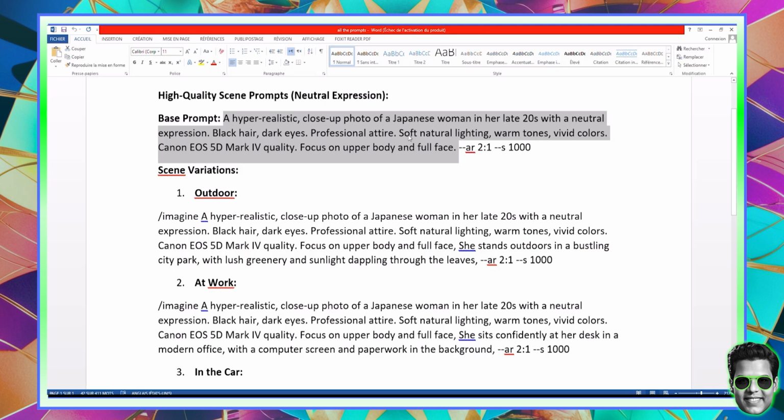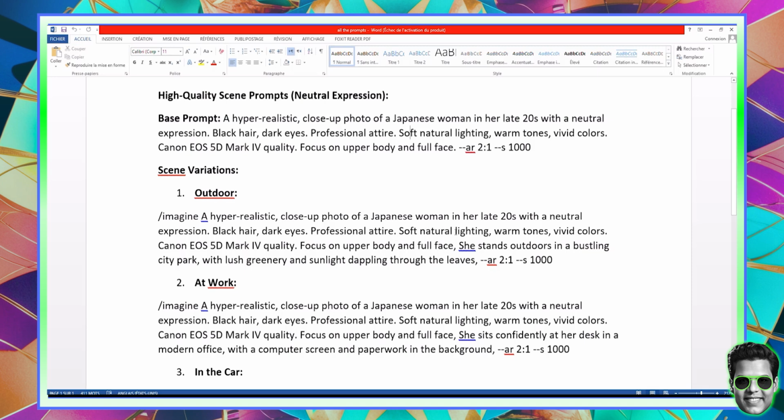The description here is a Japanese woman in her late 20s with neutral expression, black hair, dark eyes, professional attire. Make sure that description is there in all the other prompts. Then you can proceed to type in what she's doing afterwards.